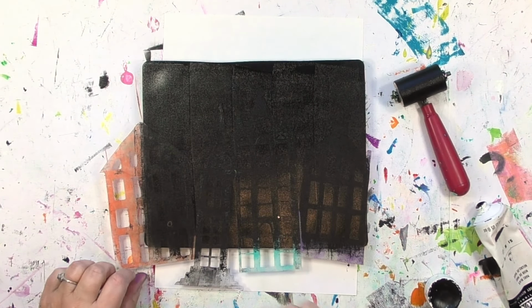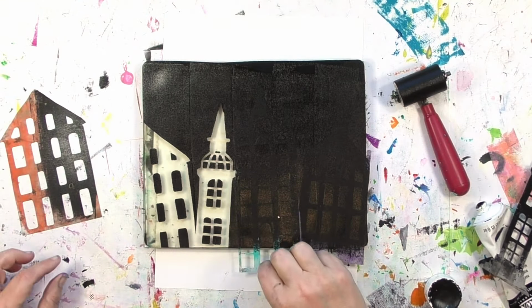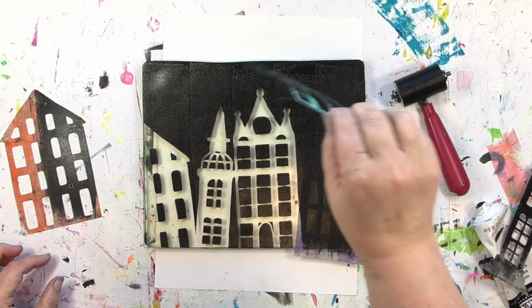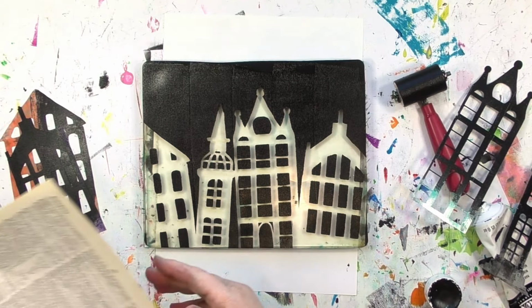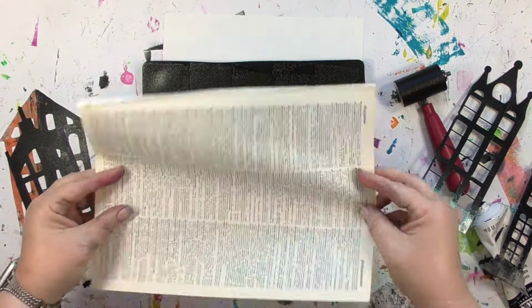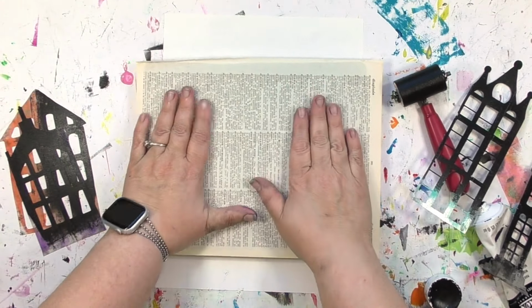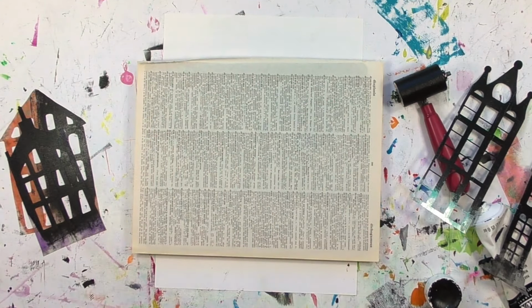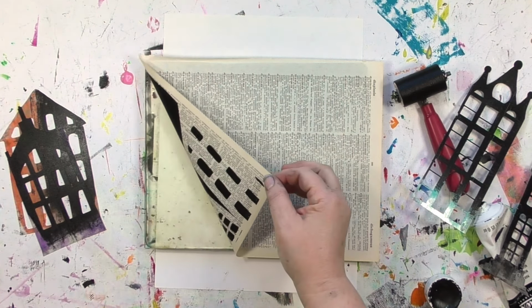But for now, it's impacting it in the kind of paper that I'm going to use. You see, I've been thinking about the trailblazers, the people that came before us generations ago that have made possible some of the things that we have right now, some of the freedoms, some of the rights, that kind of thing. And as I'm thinking about that, I want to capture that kind of vibe. So that's why I chose to use old dictionary paper and stay with the black and white kind of vibe.